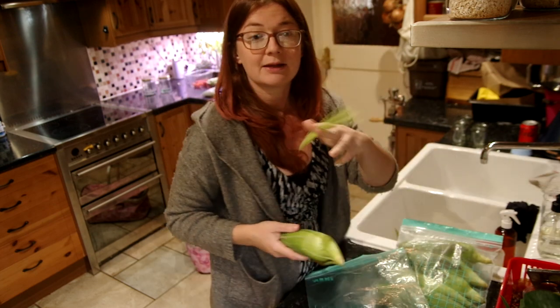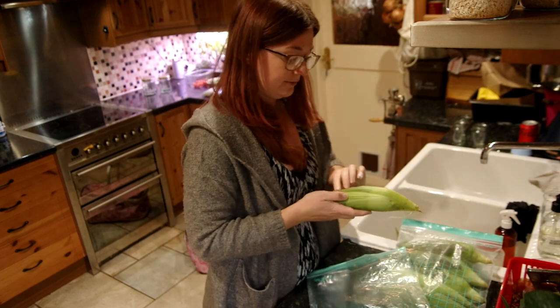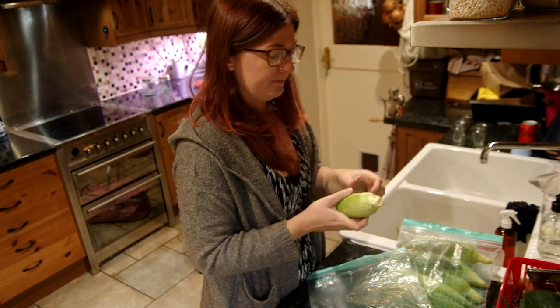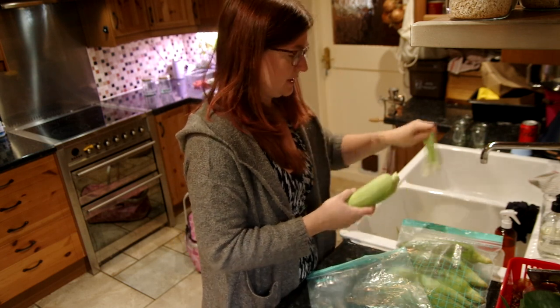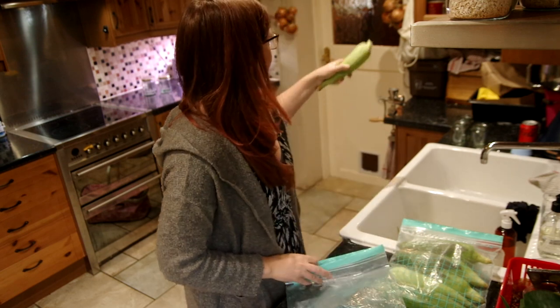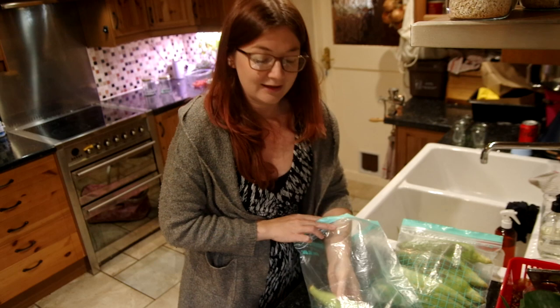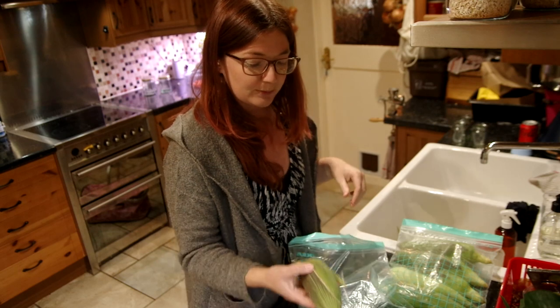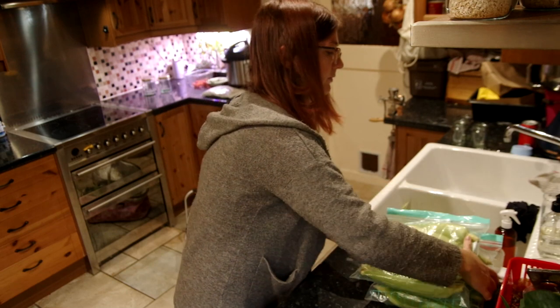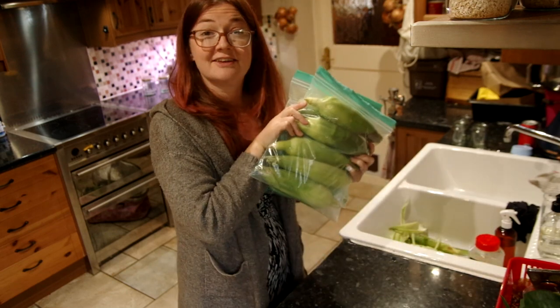Oh, just to add, I've been keeping the husks from all the corn we've eaten, and I've been drying them out, not doing anything special, literally just hanging them around the kitchen. And then once they're dry, they're just going in that little cotton baggie over there, and once that's full, I'll put that in storage somewhere, and then we just use these as fire lighters throughout the winter. But that's definitely the easiest way.